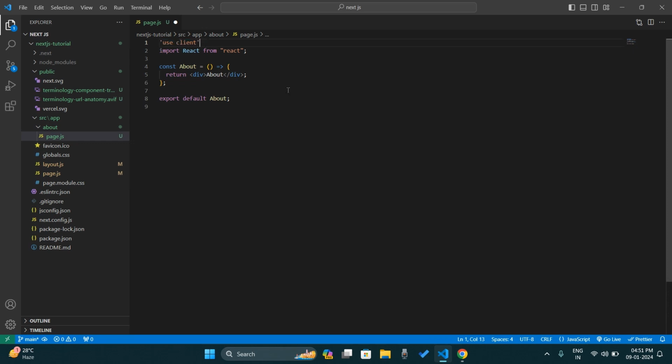Why we need a client component: if you need any browser functionality or browser API like router, storage, or React useState, useEffect, all these things require the browser side. So for the browser side we need to use "use client". If you use useState without "use client", it will render on the server, and the server does not know about useState, so it will cause an error. So these are the basics about client and server components. We will dive deep into them in a later part of the course.